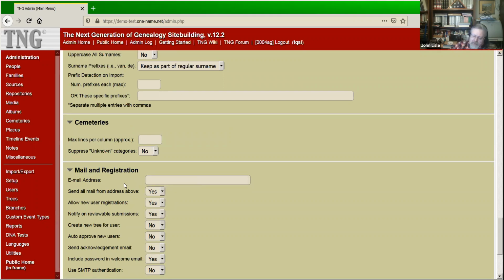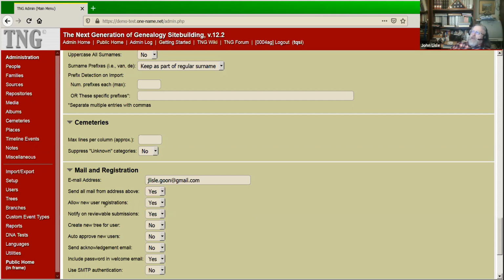Put your email address in. And when your site sends out mail, you have the choice of whether or not you send it from that address or some other address.